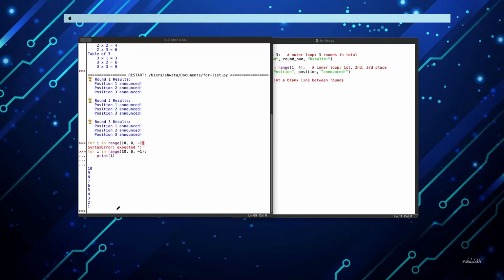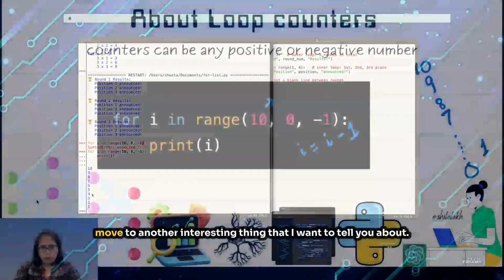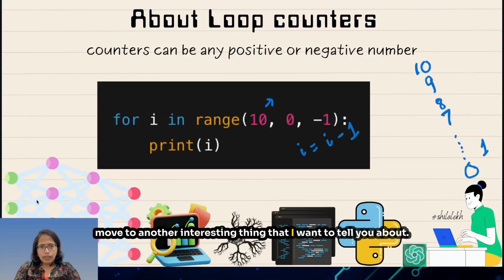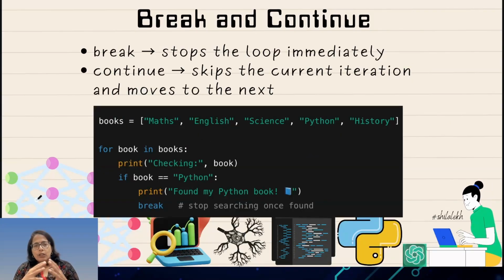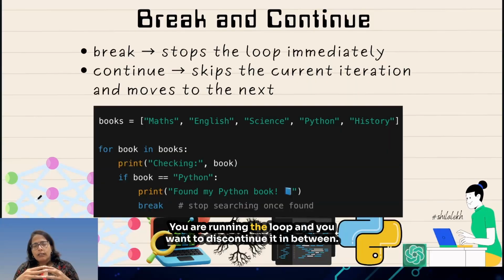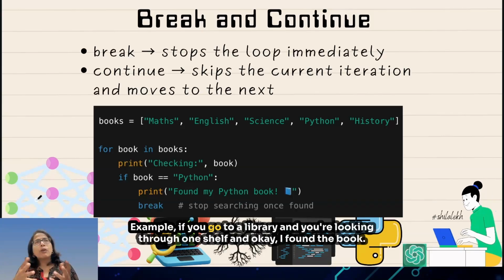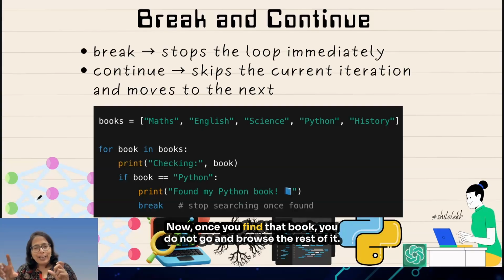Now let's move to another interesting thing that I want to tell you about, and that is break and continue. So you are running the loop and you want to discontinue it in between. For example, if I go to a library and look through one shelf and find the book, once you find that book, you do not go and browse the rest.